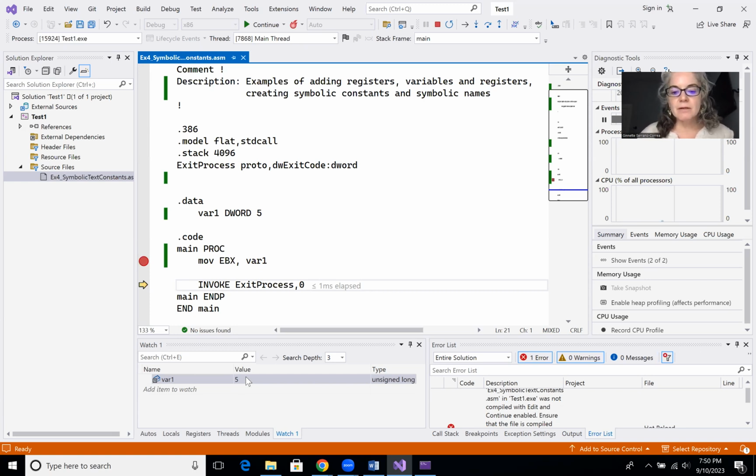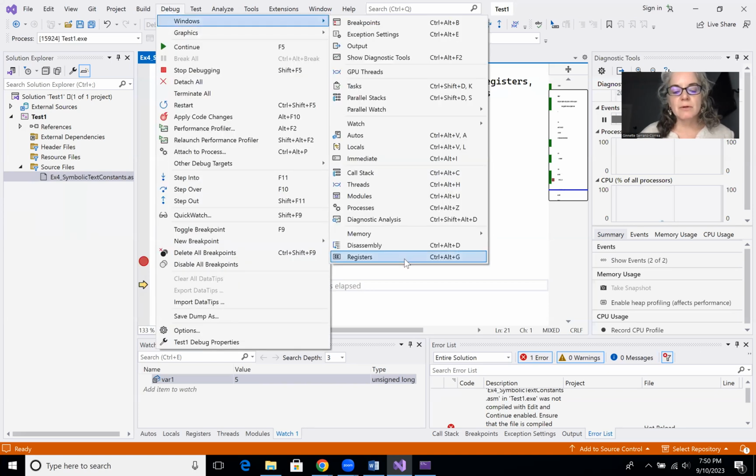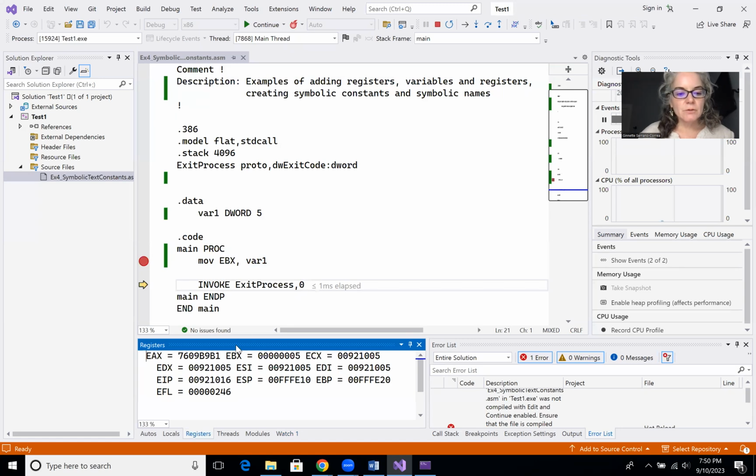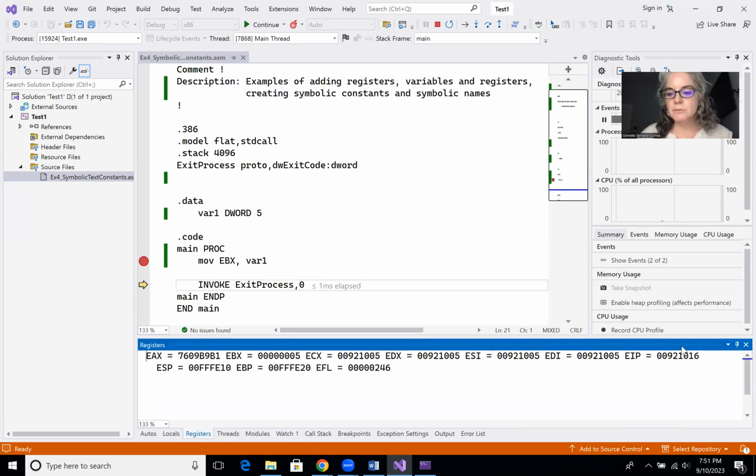I'm in debug, so I can also go to debug windows and look at my registers. Now I want to look at both windows, so I'm going to move my registers over here to my right. Oops, smaller.